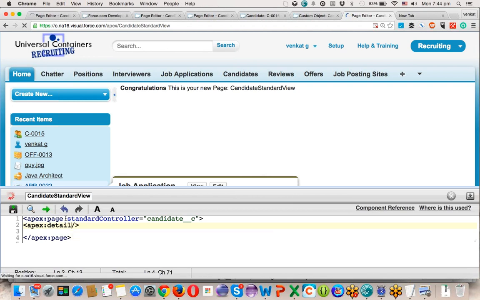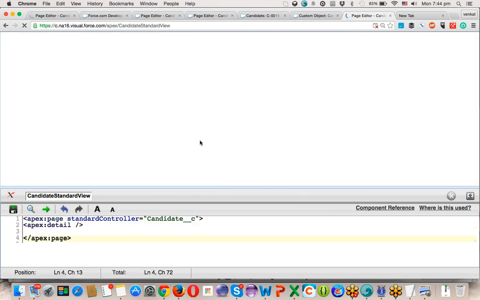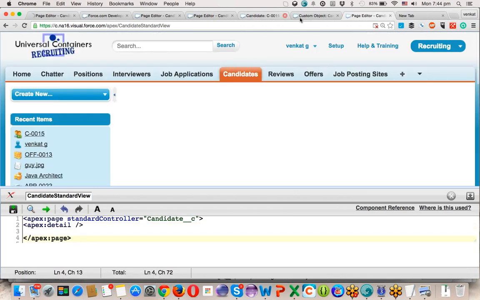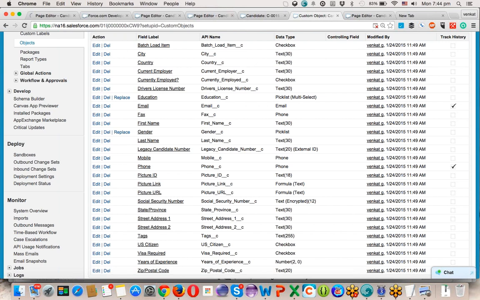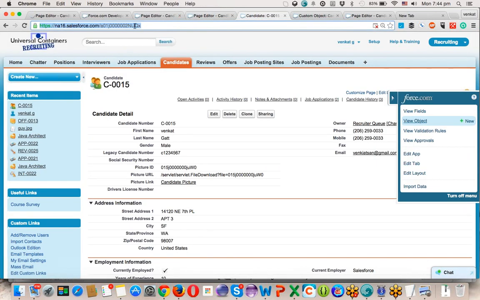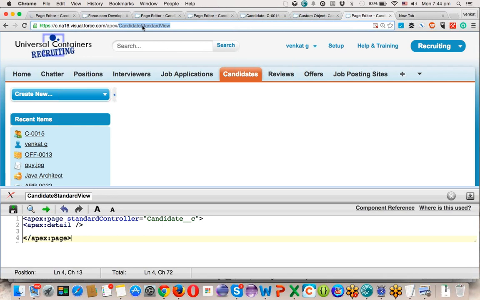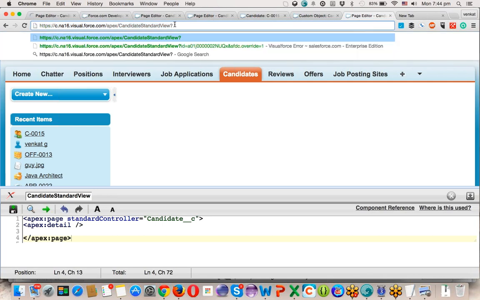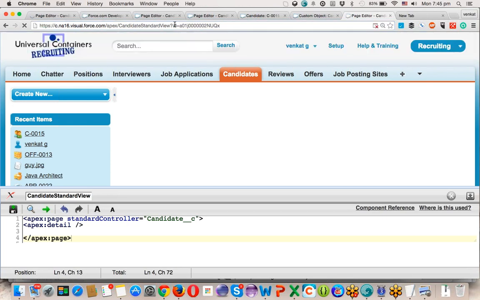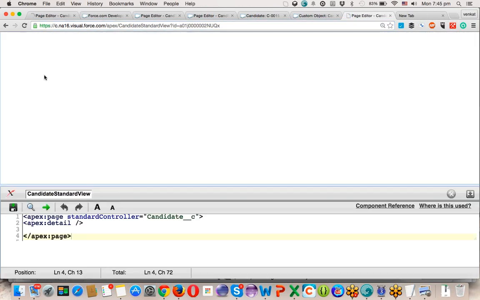If I pass my ID, now I can see the standard, completely standard UI. So now we have two pages. ID equal to this. Now we have two pages.